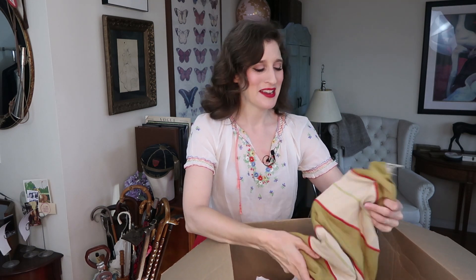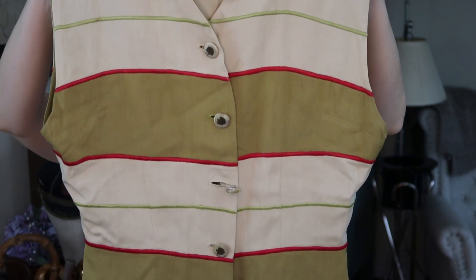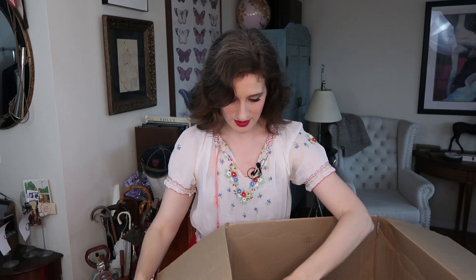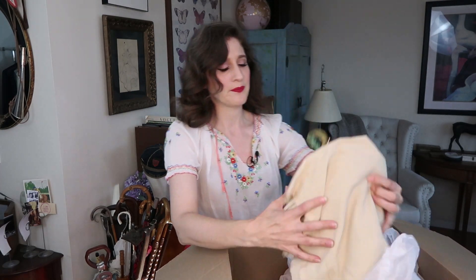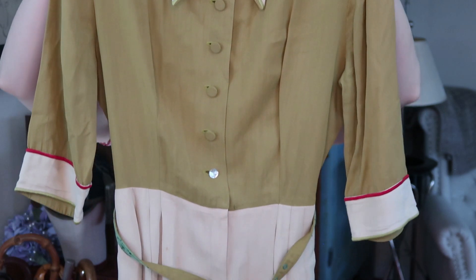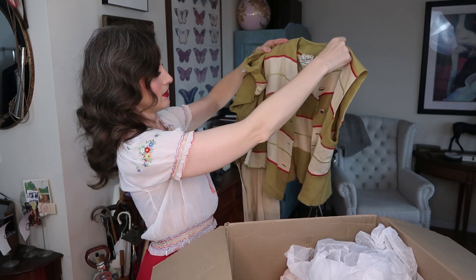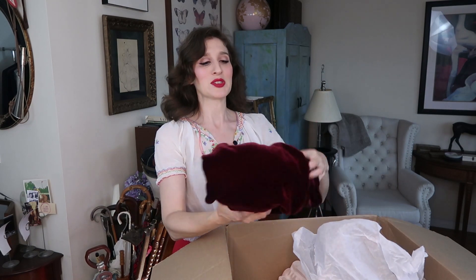I'm really excited about this next piece — it's a two-piece, and this is the vest that goes with a dress. The vest transforms the whole look of the outfit. Let me find the dress — oh there it is. Here is the dress, a cute little number that comes with a little matching belt. It needs to be hemmed and have the hem tacked up, and I think there might be a rip on it somewhere. Then this little vest goes over it and creates this cute little look — I have to try all this on!